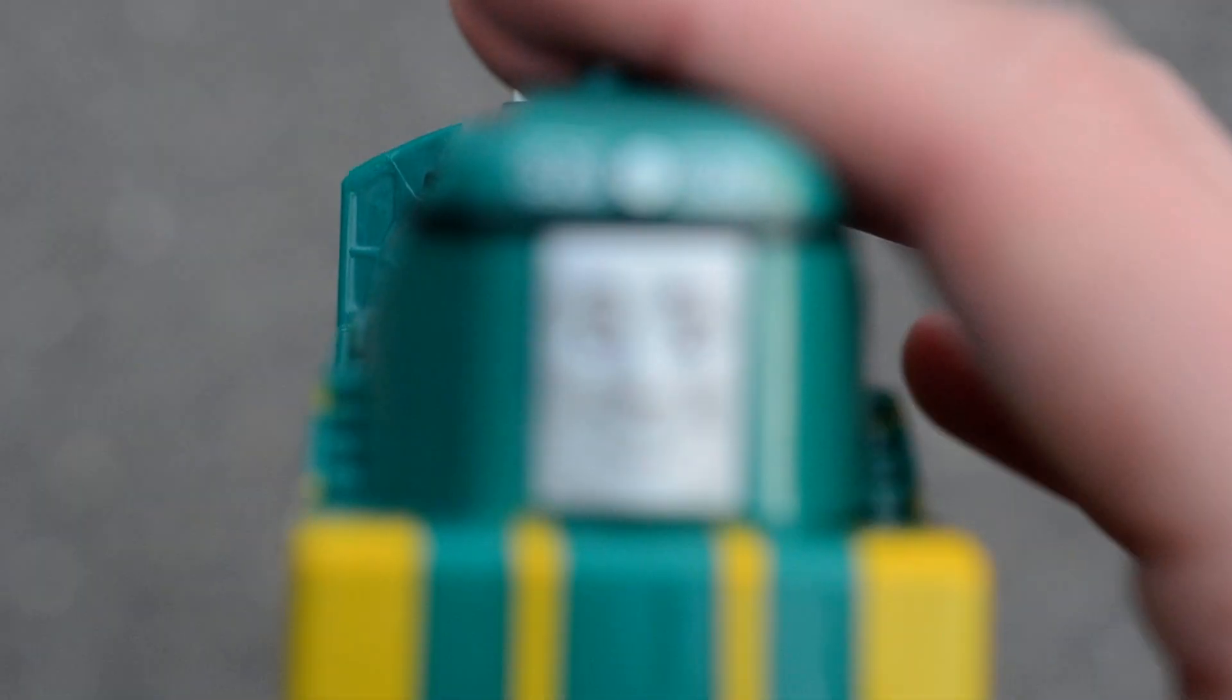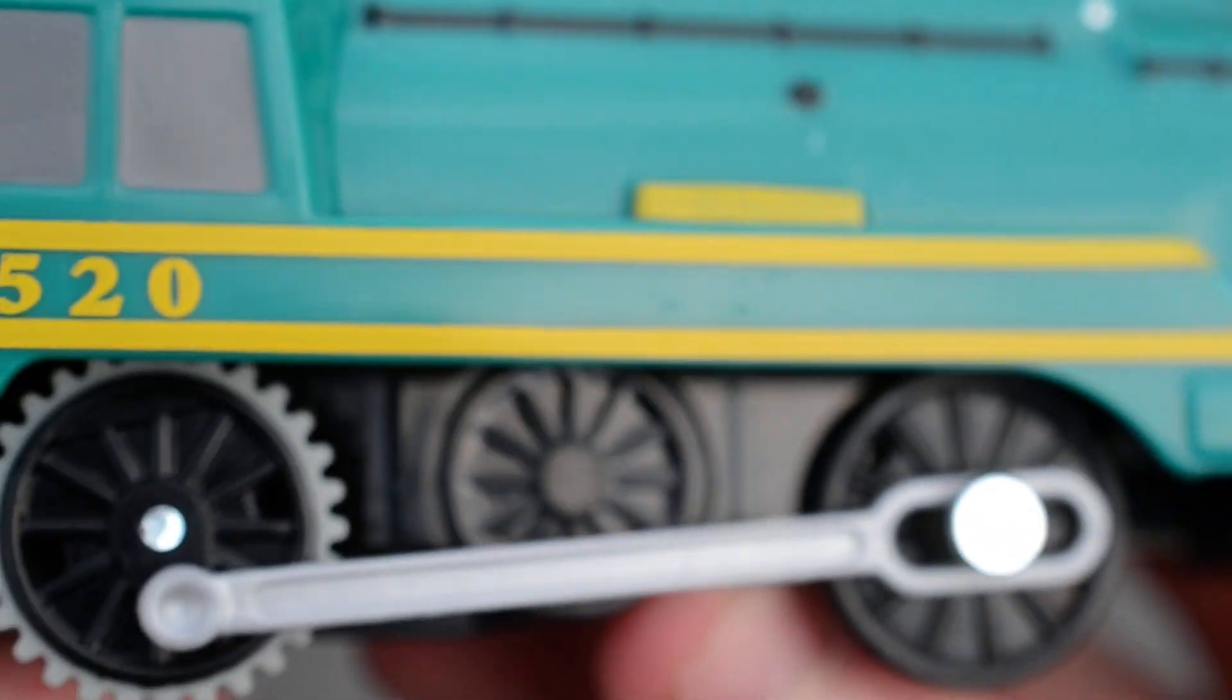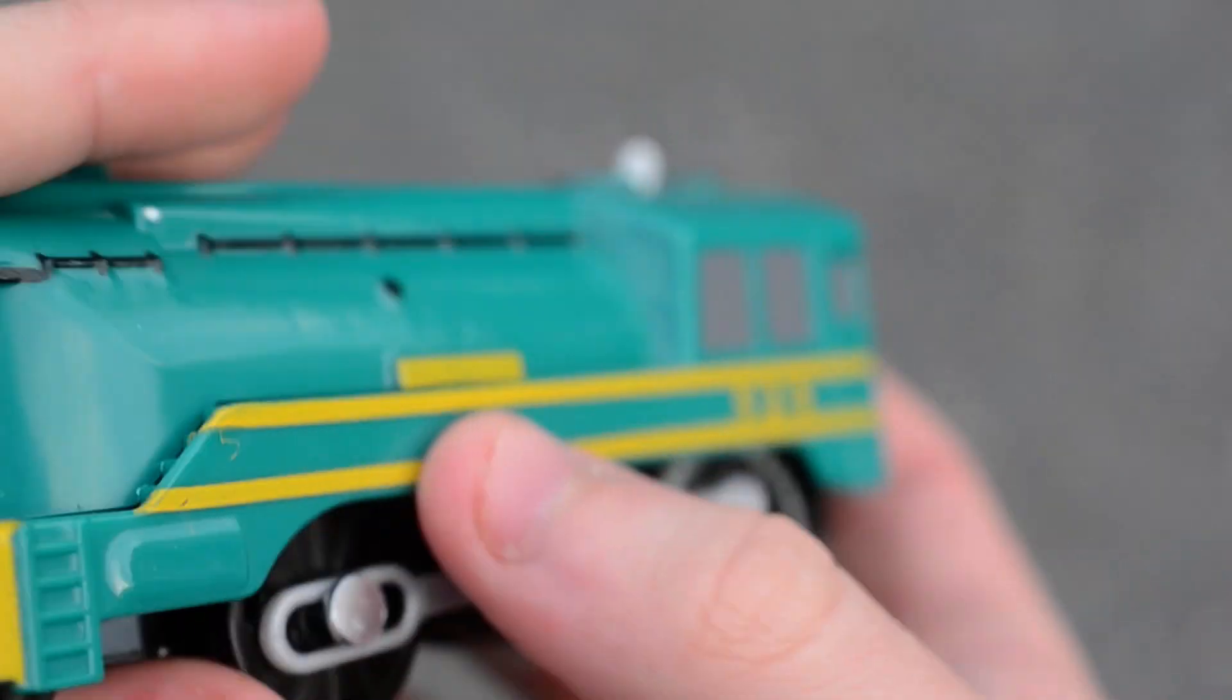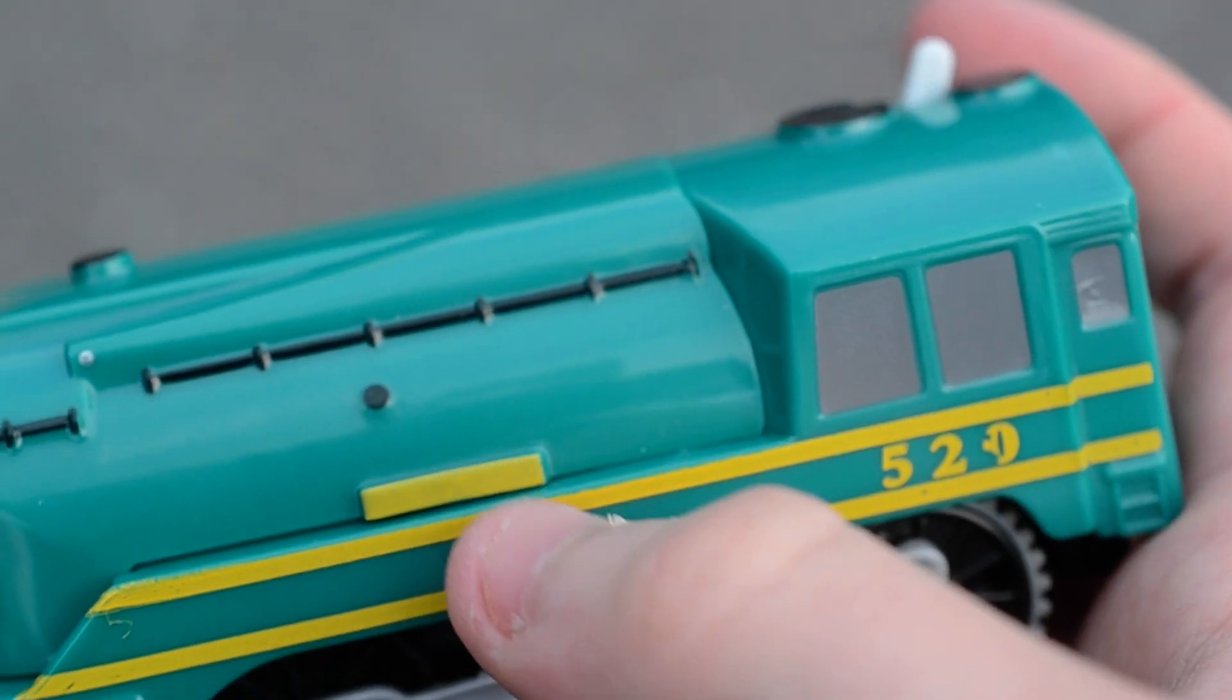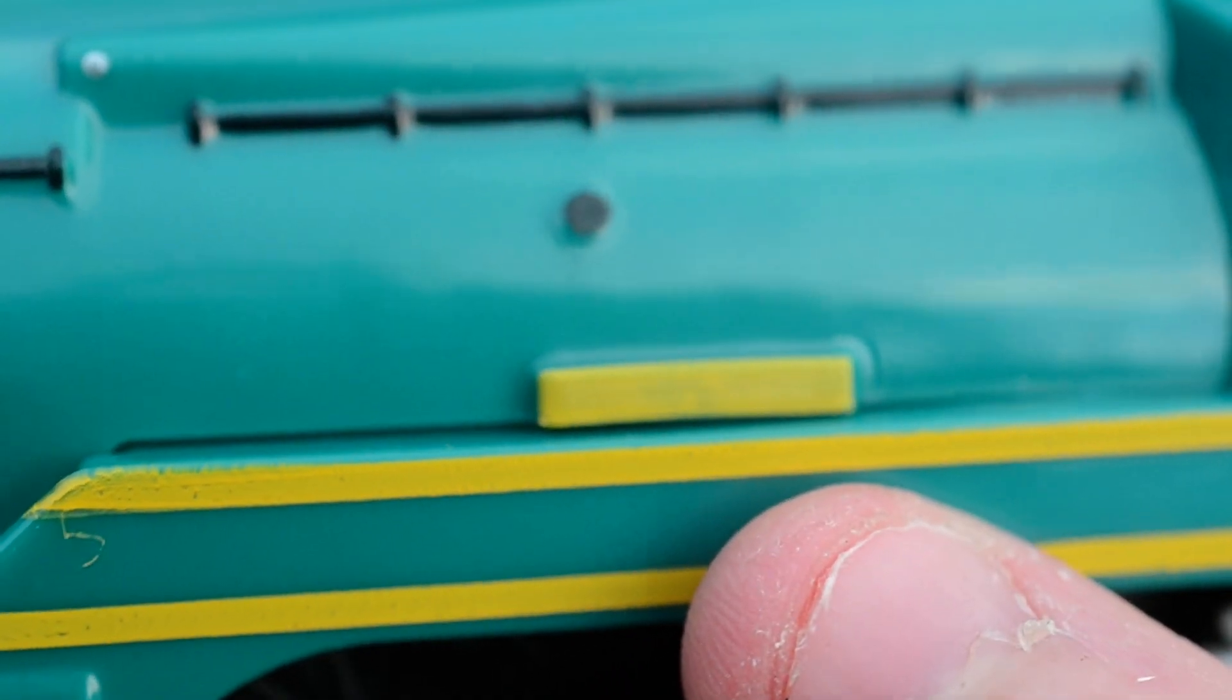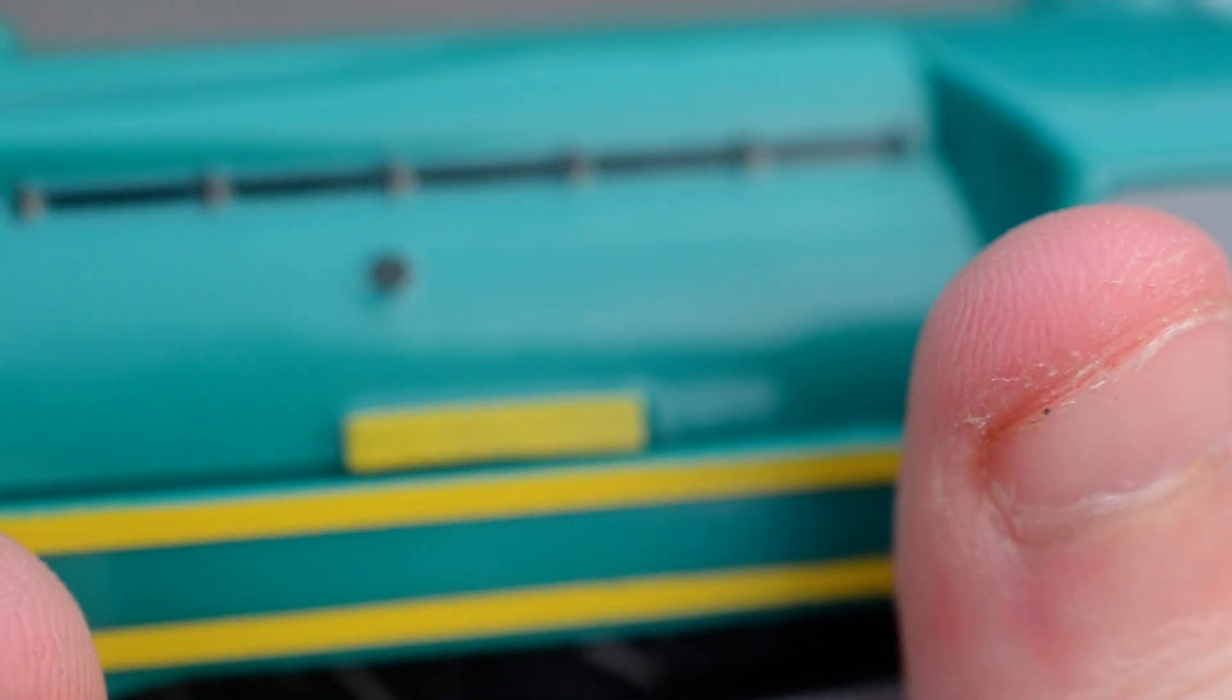And here is Shane. Good look at the face. Really good job. They actually nailed it with this model of Shane. But the nameplate doesn't say his name. I don't know if it's supposed to say his name on that side, but if it does then please tell me in the comment section below.